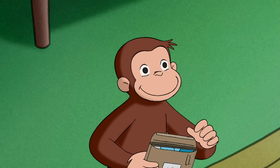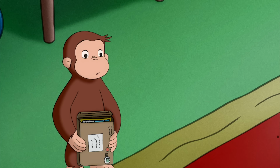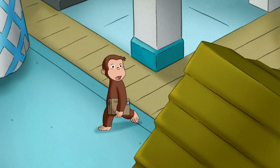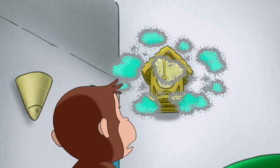You want to have a party? A surprise party? Even better. All you need is A, an apartment, B, your buddies, C, a cake, and D, decorations. A, B, C, D. That didn't sound hard at all. The man with the yellow hat would be back at 7. George had only 4 hours to get the party ready.